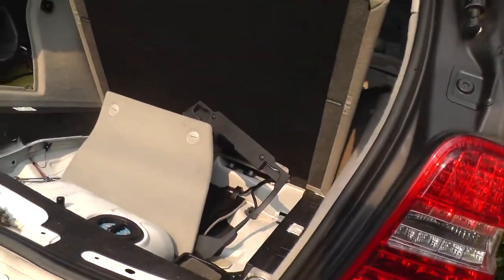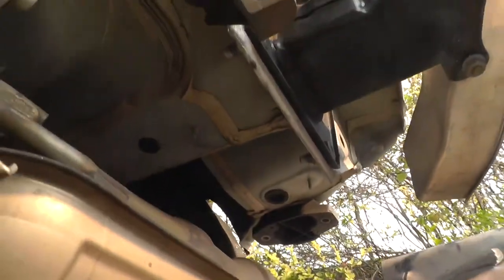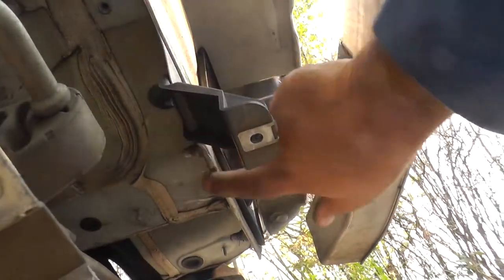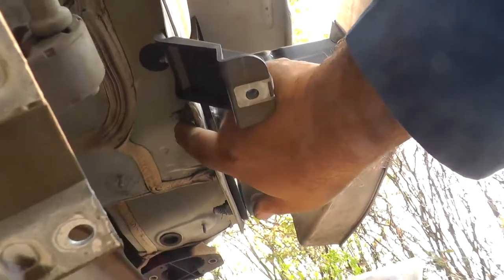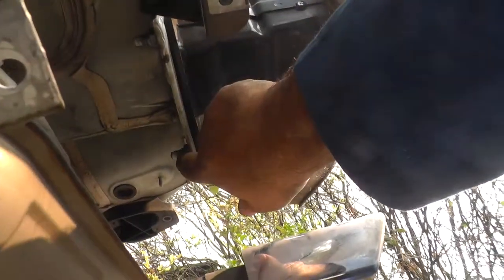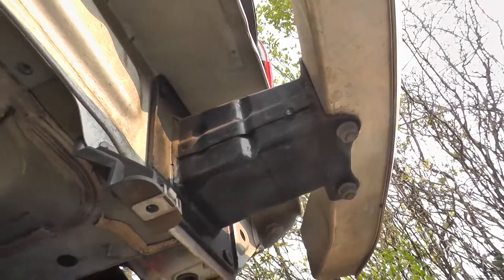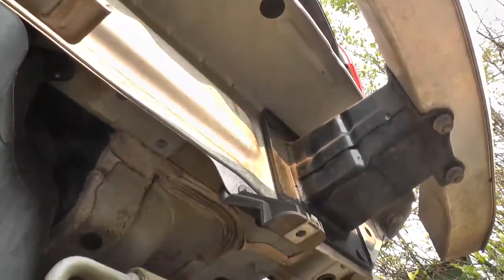Let's have a look from underneath at the nuts that are now accessible with the assembly removed. So it's really quite simple. These nuts, one on each side, have to come out. And then, of course, after I loosen the safety nut that I just put on, this rear bumper will just pull off.